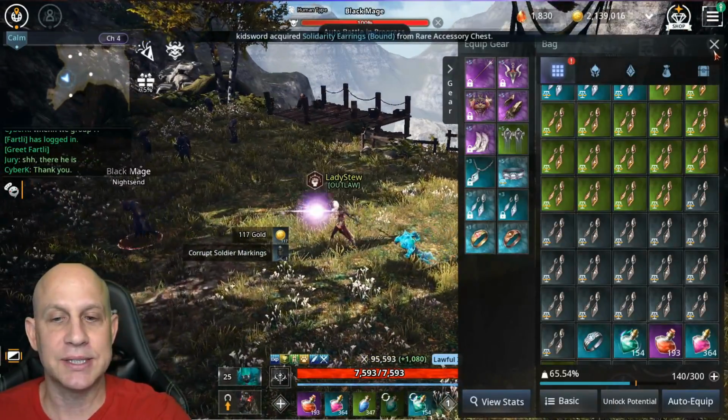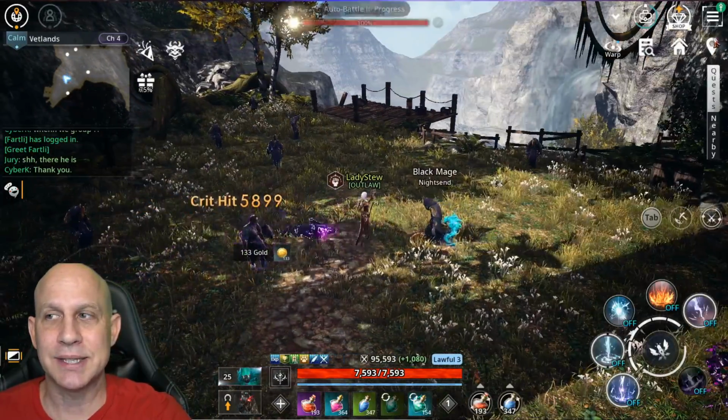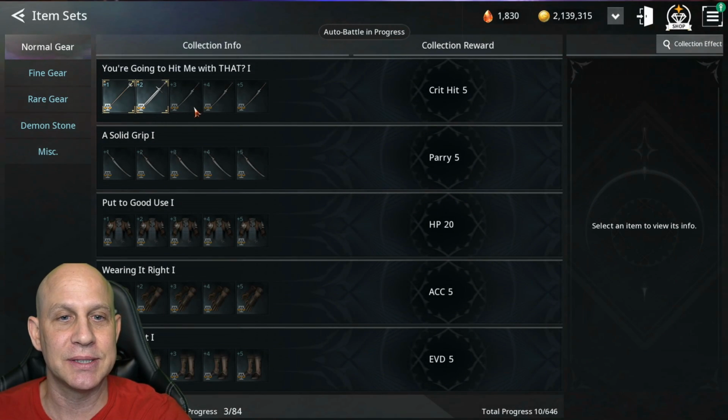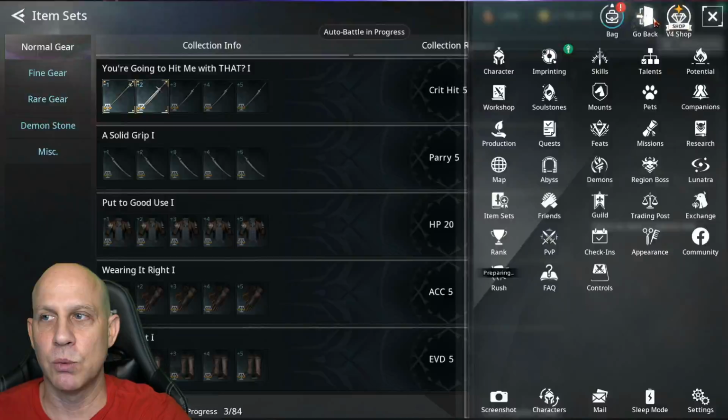But there are things you need to know about it that I didn't even know about, that I didn't pay attention to, because the gear here doesn't tell you. All this gear that you see in my inventory, we can actually use for item sets, but it doesn't pop up because we need to rank it up. And we'll go over that in a second. Let me go back to where we are with this farming.